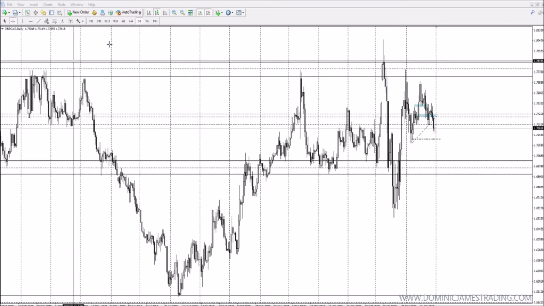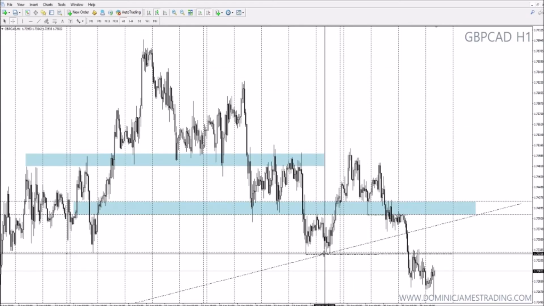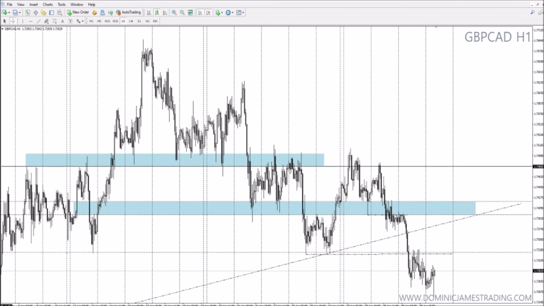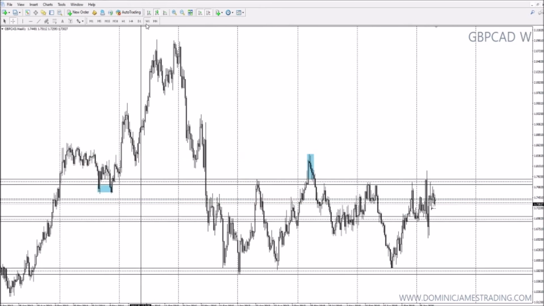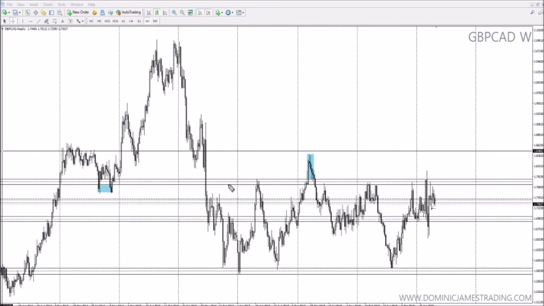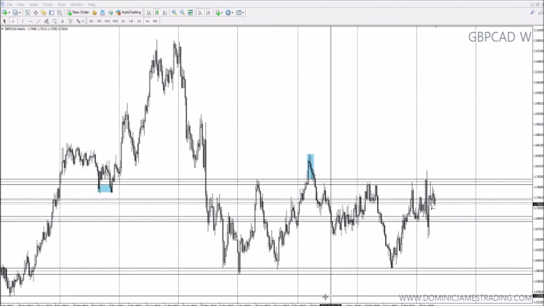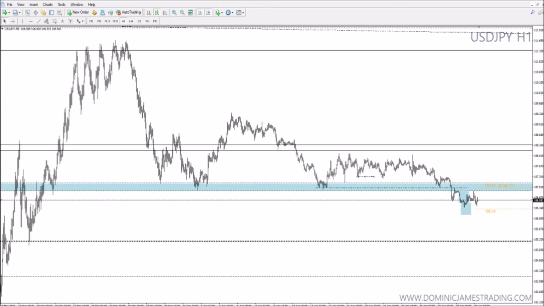So just to recap, as long as it stays below here on an H1 basis, I'll be holding on to the trade. Higher time frame, why we get into this trade, been selling it for quite some time because of these levels. Heavy sell off here, heavy sell off, heavy sell off, and it just makes sense. So nothing too spectacular, no real magic behind it. Nice, clean, simple. We'll go on to dollar yen.